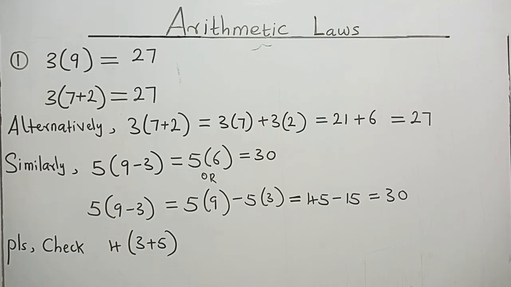But what happens if at least one of these contents of the bracket turns to a variable? Will both of them still work? Will both the default method and alternative method work? Let's find out. Please follow me as I replace this 7 with x, and then afterwards we'll try to find out if both methods still work. Please watch out.